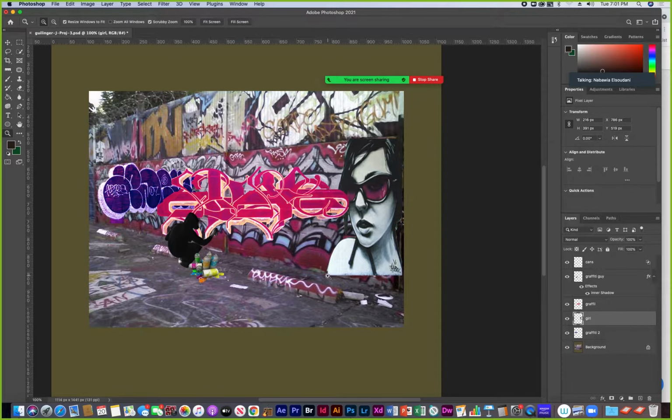It's cut straight across at a perfect horizontal, as opposed to being adjusted to the edges of the wall. See how the top of the wall and the bottom of the wall are diagonal lines. So for this to look more realistic, the artwork should be snapped in perspective to the wall.